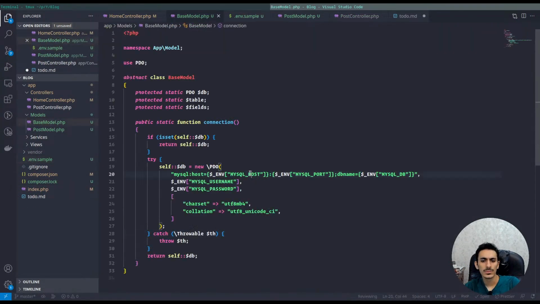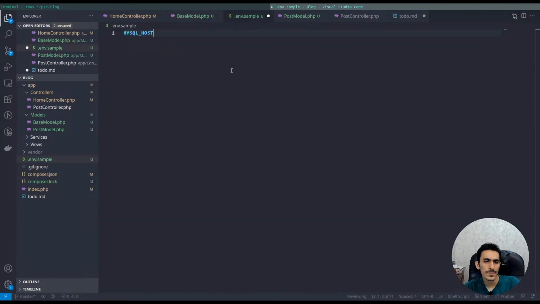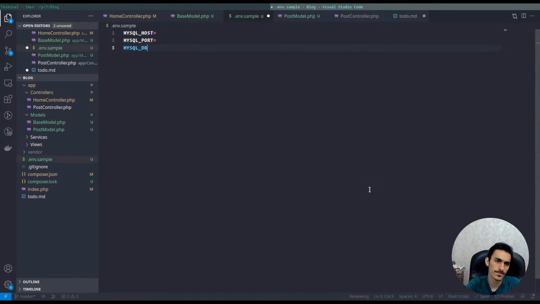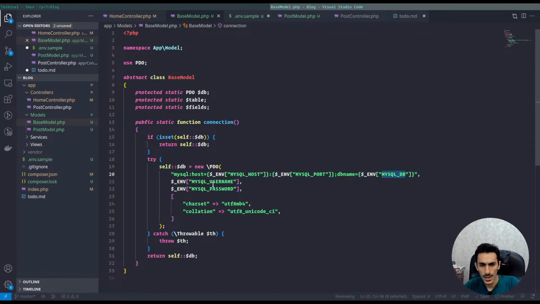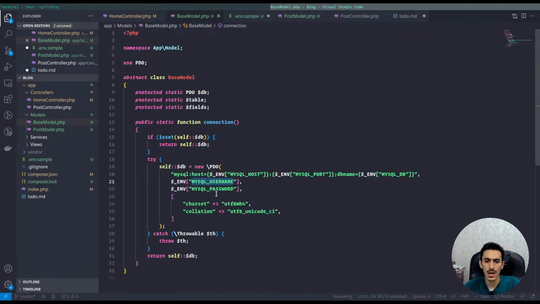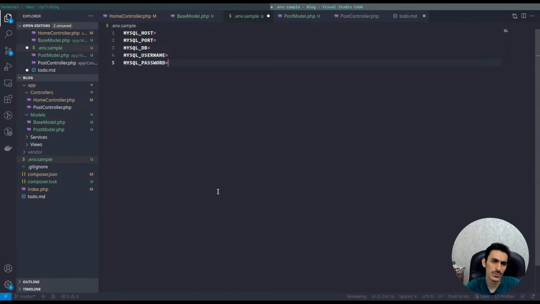Okay, in the base model, we have MySQL host, and we have port, we have DB, we have username, and we have the password.